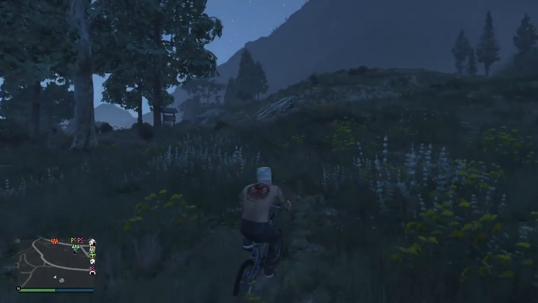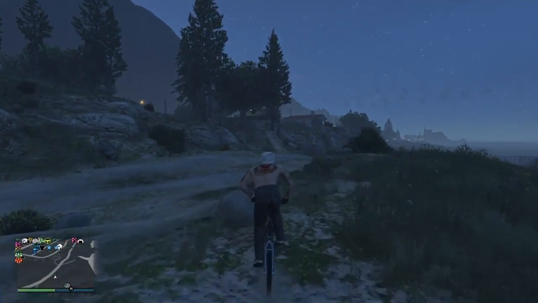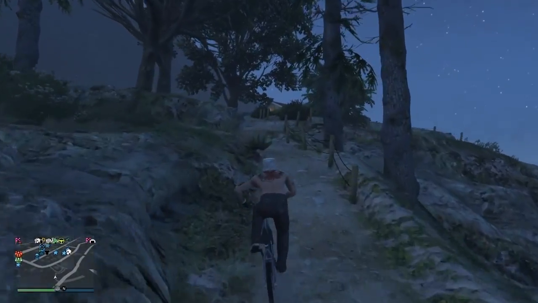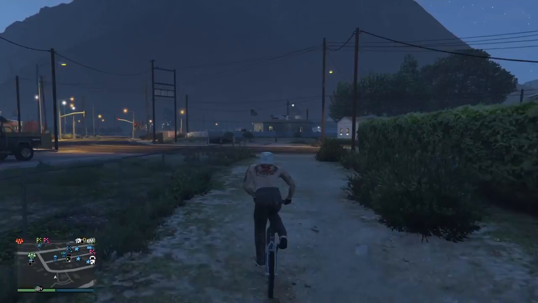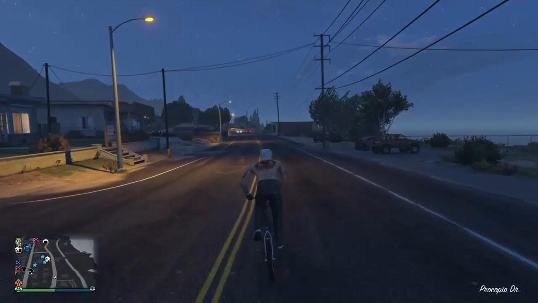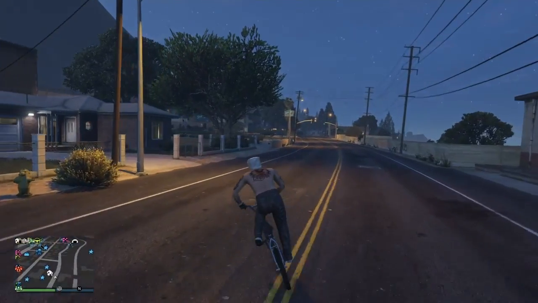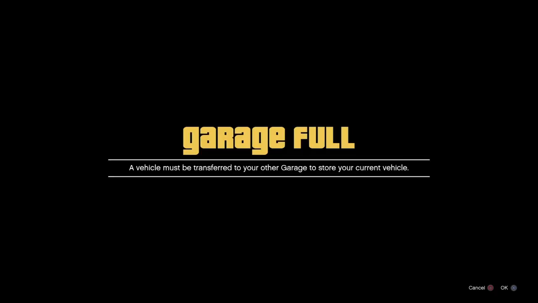Now at this moment, that slot where the pink Elegy was should be the main empty slot, which I'm going for. And I'm simply going to run up here as fast as possible, and I'm going to swap once more. So simply just drive on in, get that full garage screen again.